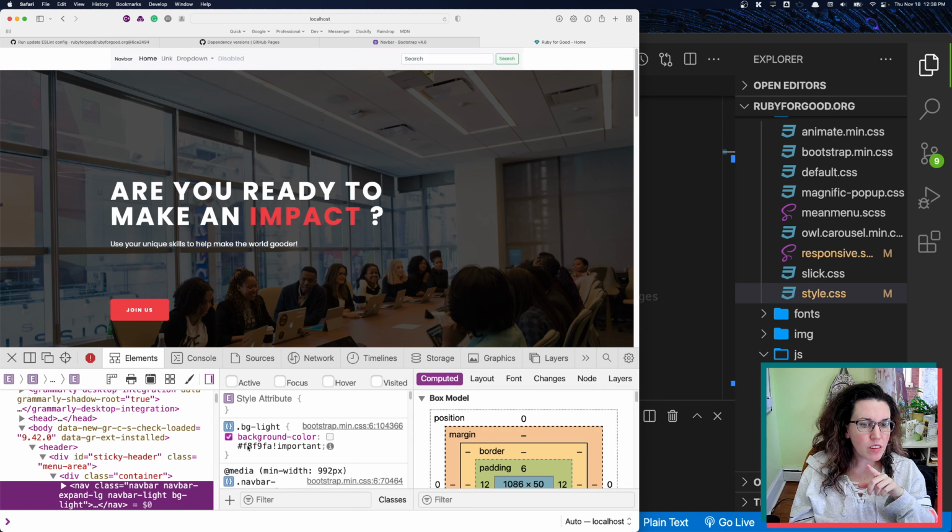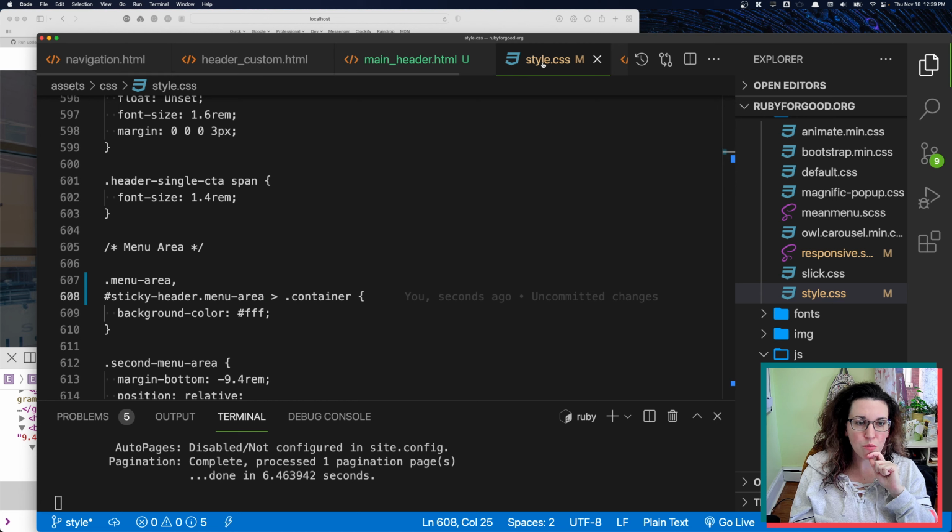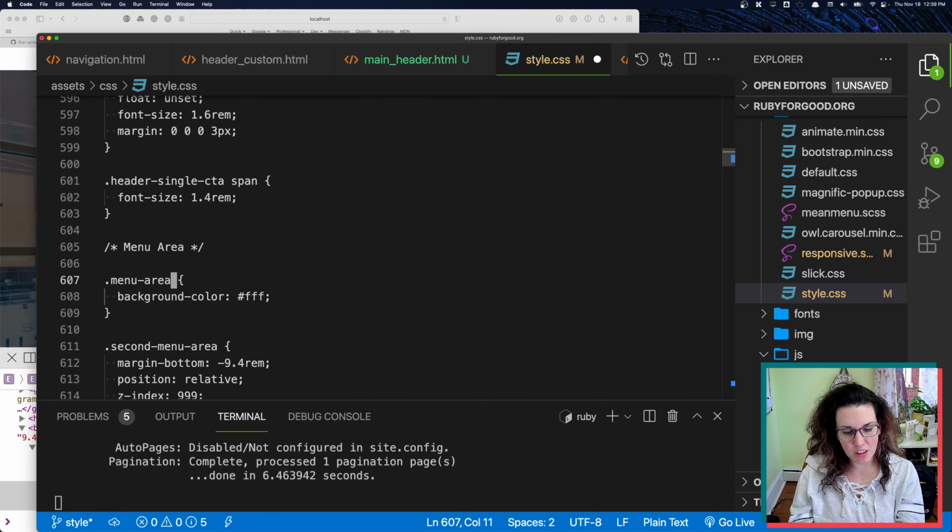Okay, why does it have this important? Oh gosh, that's why. Okay, so look at this. It has important because it has this background light, navbar light, background light, because I just copied and pasted from Bootstrap.